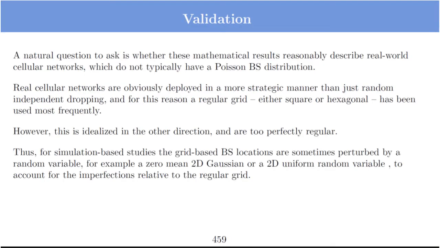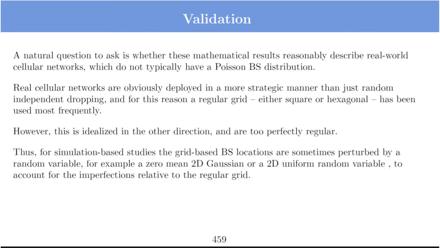We have seen that analysis can actually help us to understand or derive some insights of the system, which simulation cannot. But a natural question to ask here would be, yes, we are able to derive some results, but are those results accurate? Do those results actually describe real-world cellular networks, which do not have Poisson distribution?